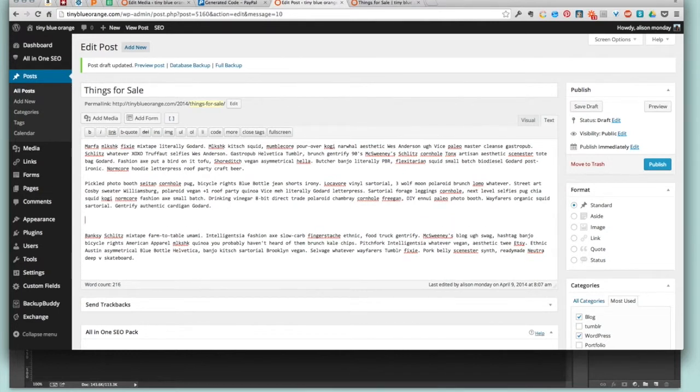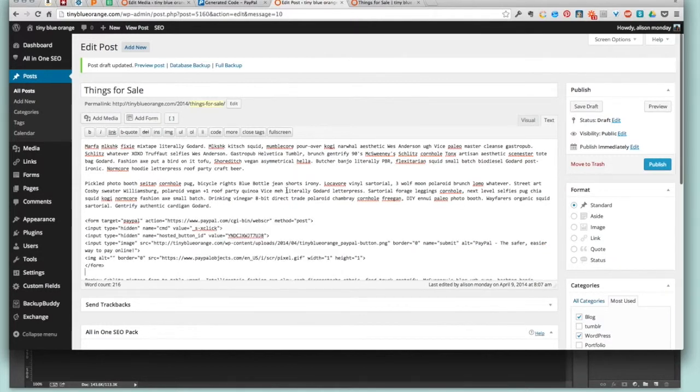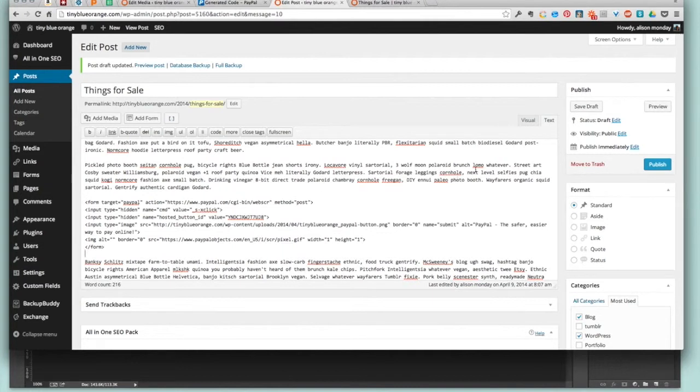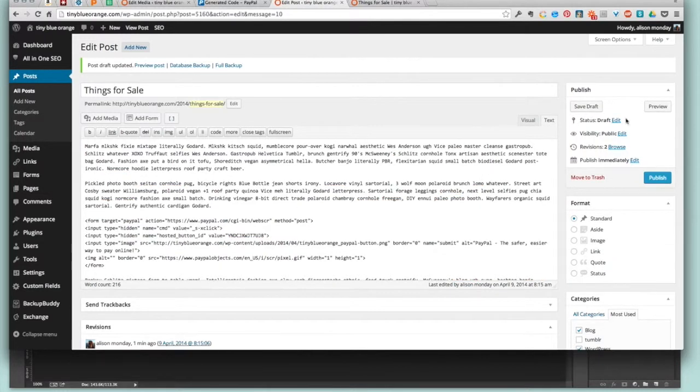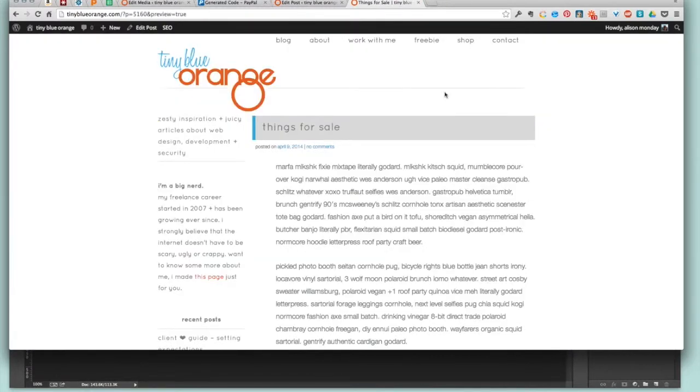Yes, a bunch of stuff is misspelled because I just copied some hipster Ipsum, but we're not going to worry too much about that. So pick where you want your button to be, and then Command V to paste, or Control V. You guys know the drill by now. And so I'm going to save this draft now that I've pasted that code in. And once the draft saves, we're going to preview it. I was already previewing my post, so it's open in a new tab.